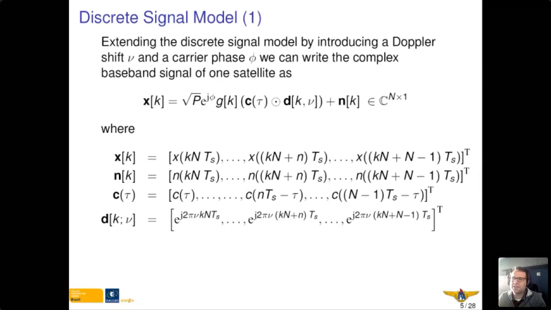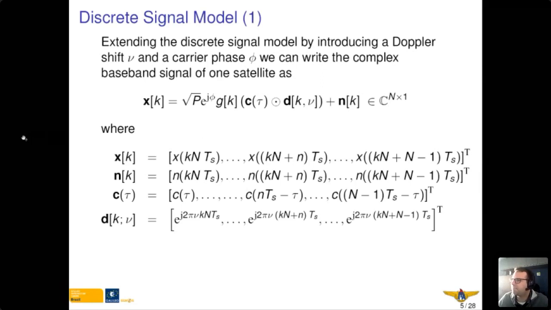so it's a dilatation effect, like a harmonica when you pull it, but this can be modeled by a simple shift, and this is done in many applications, because then it can be treated in the receiver just by a multiplication with an exponential function. So here the Doppler frequency is nu, and then we have this Doppler frequency in hertz, nu in hertz, and the sampled version of it.